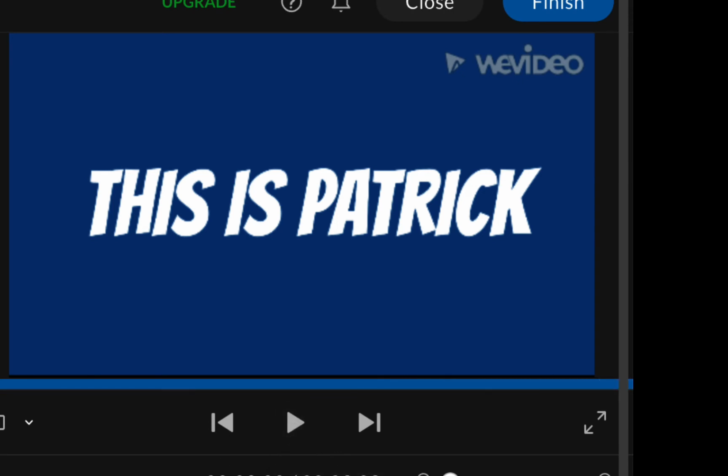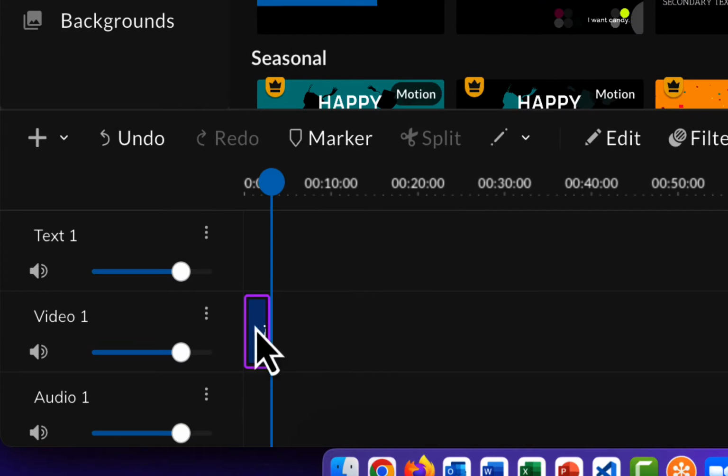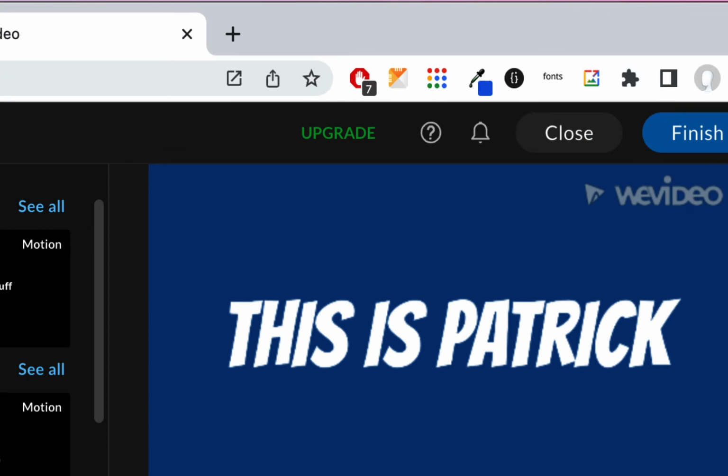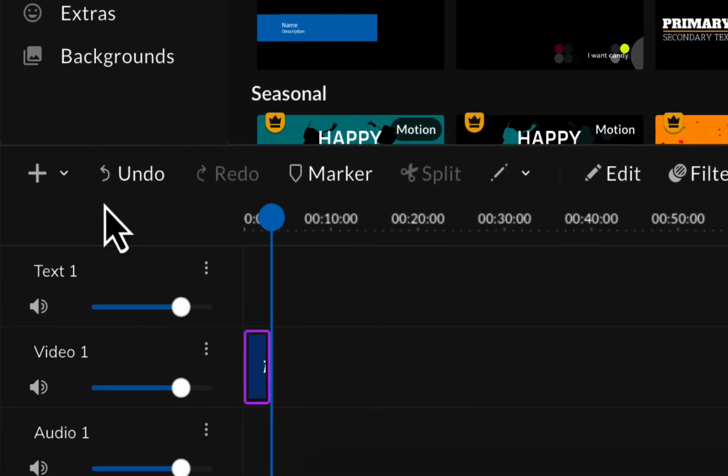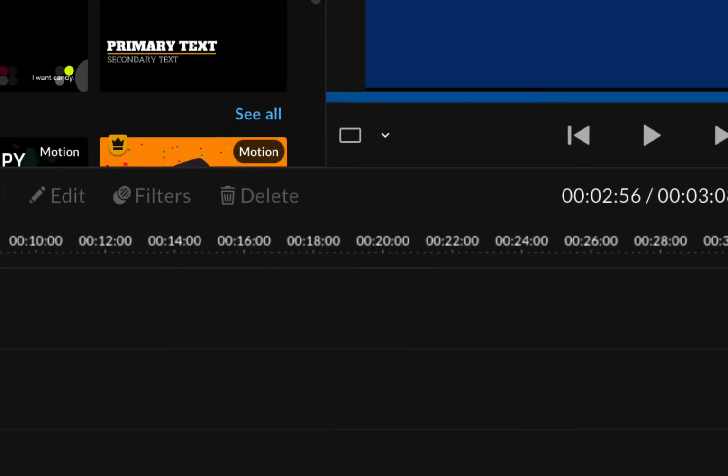Now, I want it to fade in and fade out. So to do that, I can double click on this to edit it. So go right in the middle here and double click. And I'll cancel this. If you want it a little bigger, I think they do have a zoom down here. This is add track. It's not that. There's a zoom down here. I guess it's this. You can make it a little bit bigger here. And that might be easier for editing.